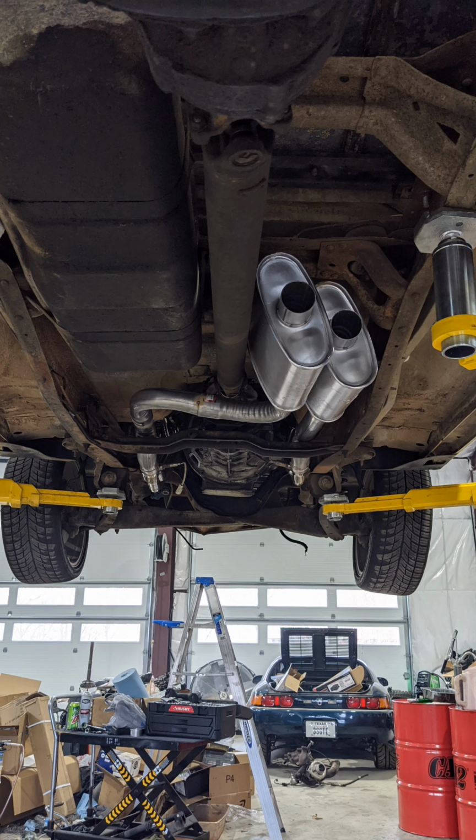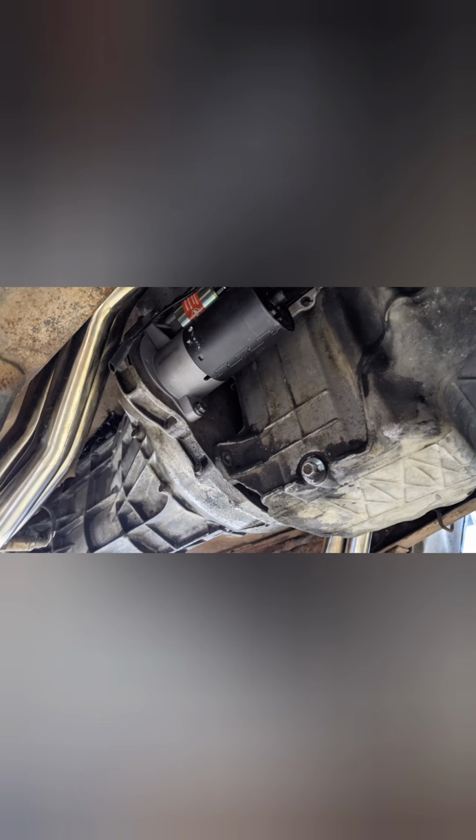Again, guys, this is just kind of something thrown up there, pieced together, nothing special. This won't be on the truck very long. Again, just to get it muffled and on the street. Running a 4.2 transmission and flywheel setup, so I'm using that gear reduction starter. Clears the headers great. So I'm really glad to be able to get these long tubes to fit.